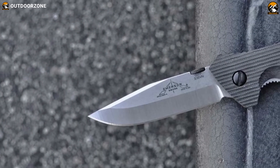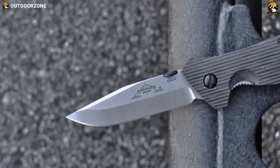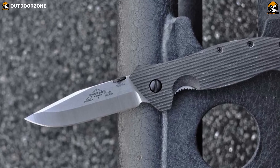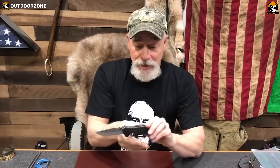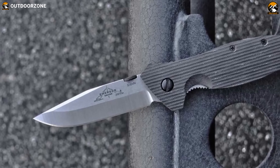The Emerson Spec War is a tactical folding knife to fulfill anyone's tactical necessity. It is a masterpiece of design, crafted with precision and attention to detail by the legendary knife maker, Ernest Emerson. The blade, made from S35VN steel, is a thing of beauty, with its stone-washed finish that gives it a rugged yet elegant look. At 4.8 ounces, this knife is lightweight enough to carry with you all day, yet heavy enough to feel solid and substantial in your hand. The black G10 handle is a work of ergonomic genius, thanks to the patented Emerson Ergonomics design, which is not only durable and moisture-resistant, but also fits like a glove in your hand.